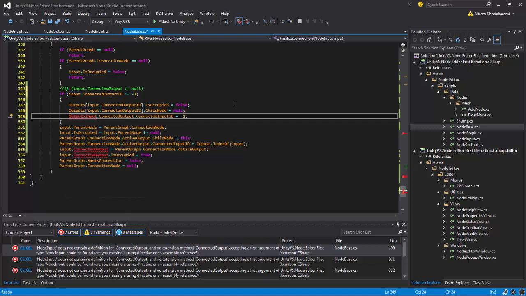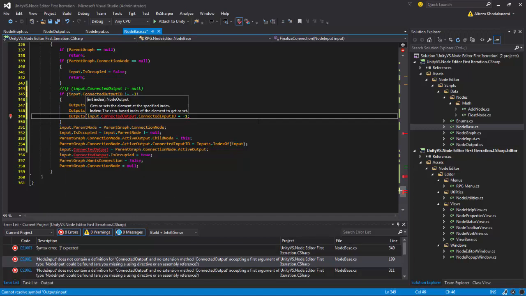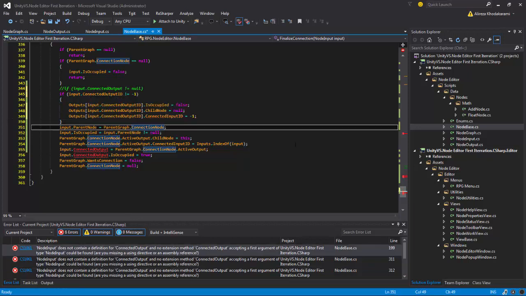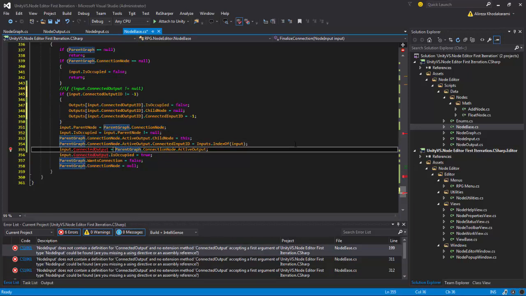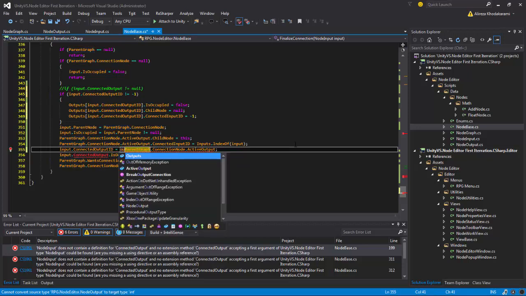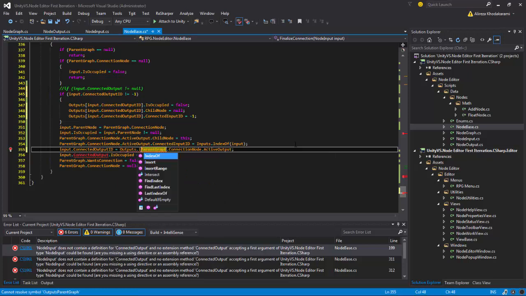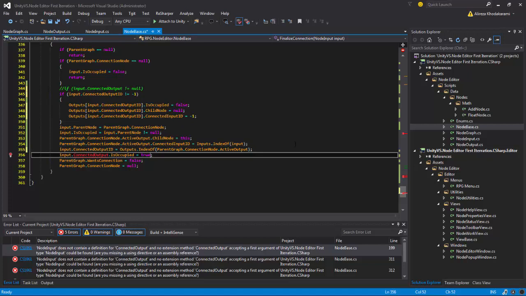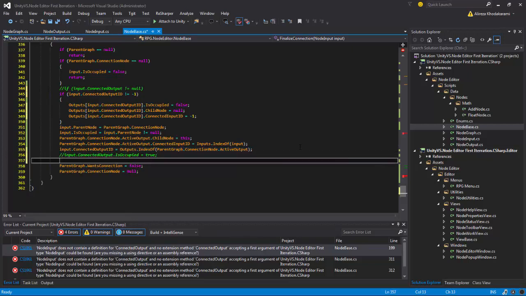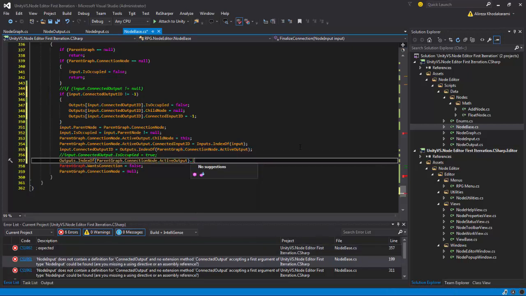Hopefully I'm not breaking tons of stuff. ID is equal to that. Then input ID equals outputs dot index of this guy, and well, we don't have this guy anymore, or I should say this instead. Dot is occupied. Oh, come on.